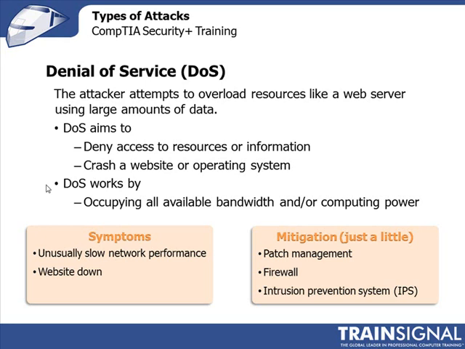Some symptoms of a denial of service attack: unusually slow network performance or a website that's down. And some mitigation techniques, well, actually, I put just a little because there's not a whole lot you can do against a sophisticated denial of service attack. You can always keep up with patch management, have a well-configured firewall coupled with an intrusion prevention system, but this is only going to protect you against really simple denial of service attacks and will not help much against sophisticated denial of service attacks.